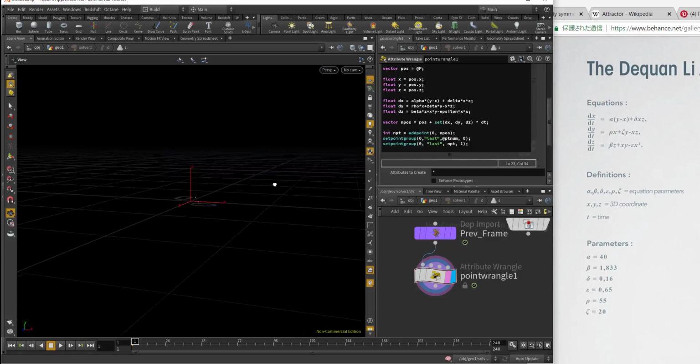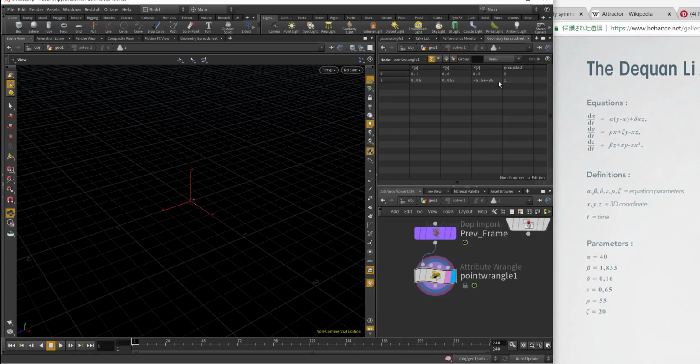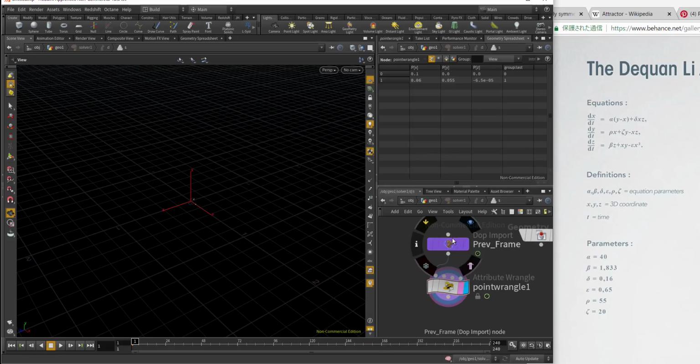Okay, how is it like? Let's look at the geometry spreadsheet, and the newly created point has the last flag, and the previous one has 0. Okay, so I think I'm good with the solver.